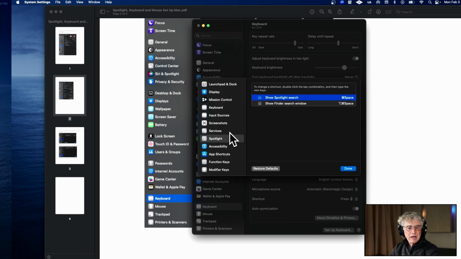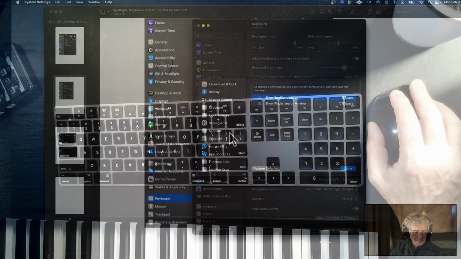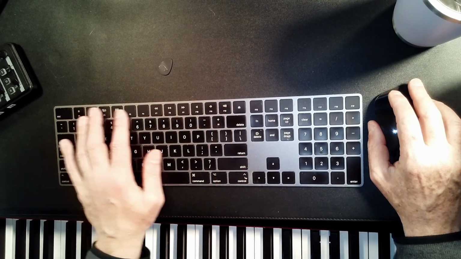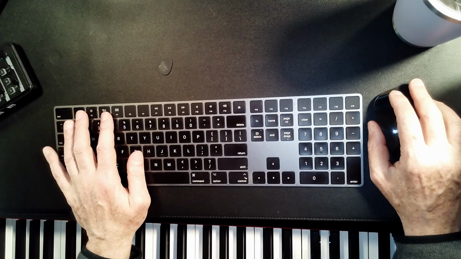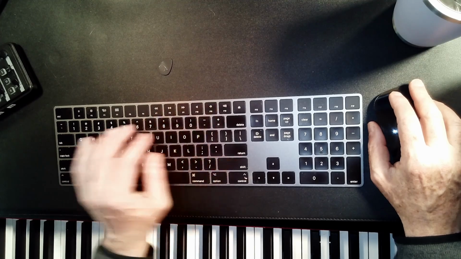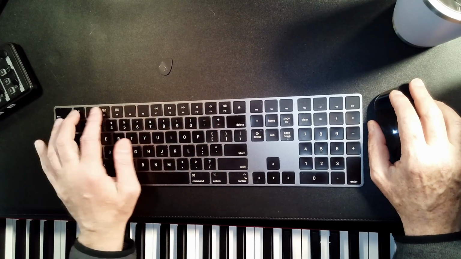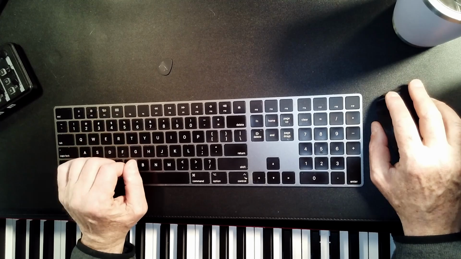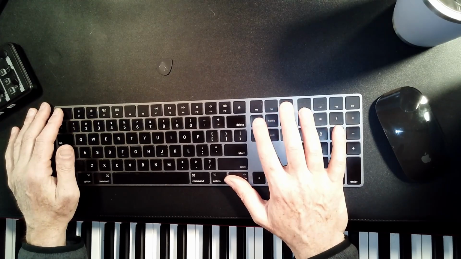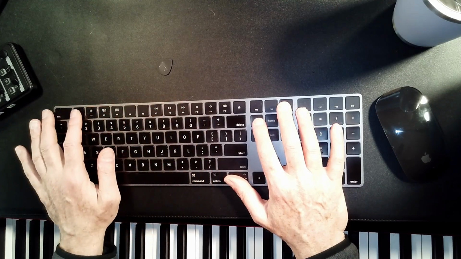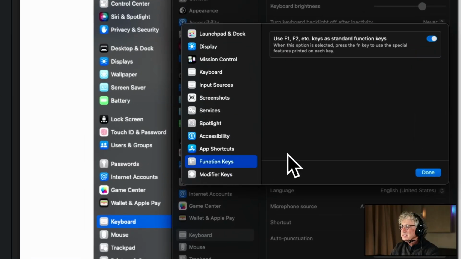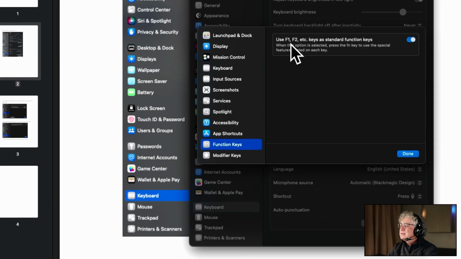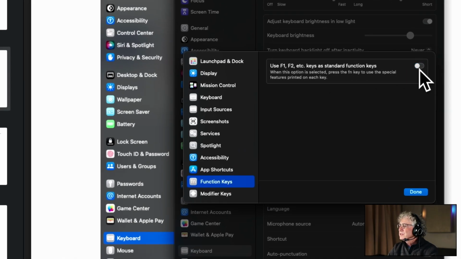The other thing that's very helpful, I find, for navigating around Pro Tools, is if you set up the function keys, which are these guys up here, to act as function keys, as opposed to on your laptop, where they act to make the screen brighter, turn the volume up, stuff like that. There's certain things that you can access here that you won't have to use the mouse for. If you want to use the function keys, you just have to push down FN, and then these will all work as they originally did. So what you'll do is you'll go down to function keys, and you'll set them up so that they are used as standard function keys, right? So you just turn that on. So this is all in the PDF.